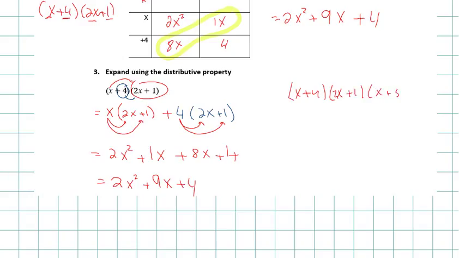This will get more complicated for you guys. We don't do this here, but technically you have to do this first, and then the answer of this you're going to have to multiply by this. But we don't do that here, so you don't have to worry. Okay, now let's look at the next one.